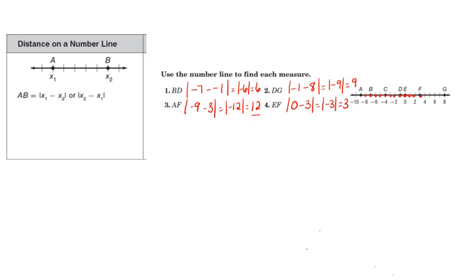Okay, so I can just count the distance as well. So if I want to find the distance between BD, that should be 6. 1, 2, 3, 4, 5, 6. So you can always just count the distance on the number line. Where the subtraction comes in helpful is if we had a huge distance. So if B was at -1,246 and D was at 5, you don't want to count 1,000 some spaces. So that's where the subtraction is easier. But since we're in a more limited space, you could always just count that distance as well.